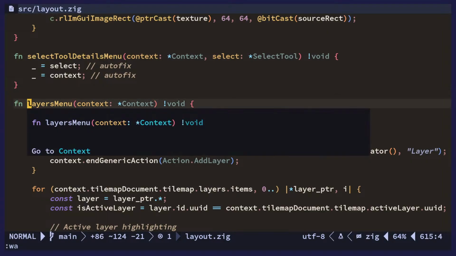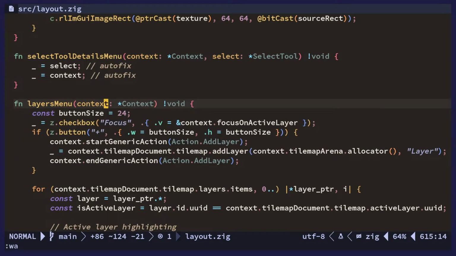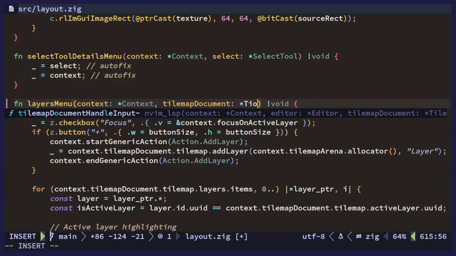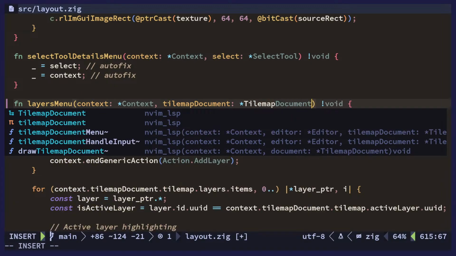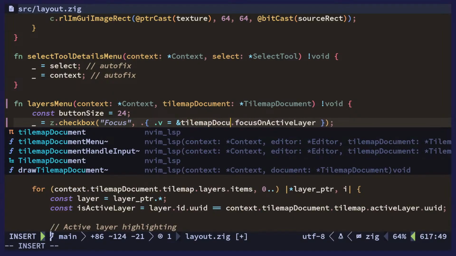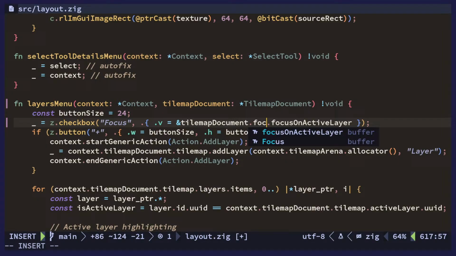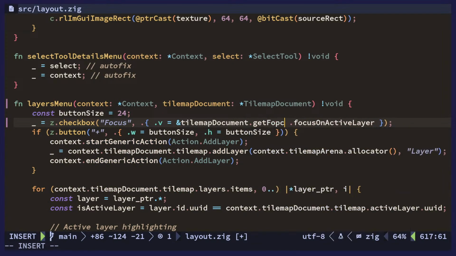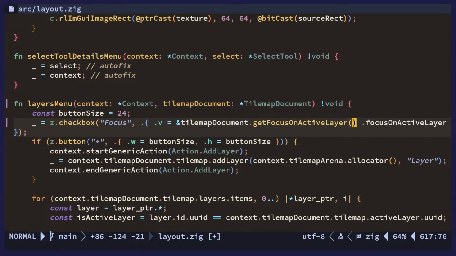Now here's the layers menu. This is for the time map editor, so we need the time map document. And focus. I think we had like get focus. Yeah. Oh yeah, so this is checkbox.